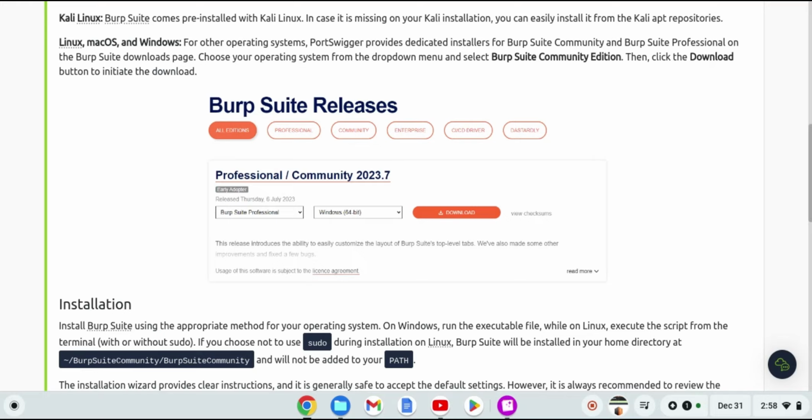Anyways, we'll continue. PortSwigger provides dedicated installers for Burp Suite Community and Burp Suite Professional on the Burp Suite downloads page. Choose your operating system from the drop-down menu and select Burp Suite Community Edition. Then click the Download button to initiate the download.